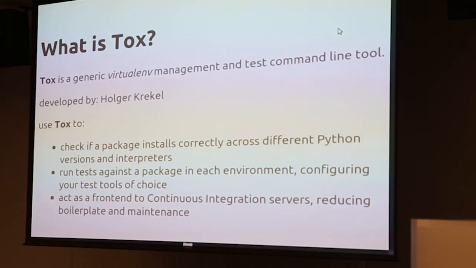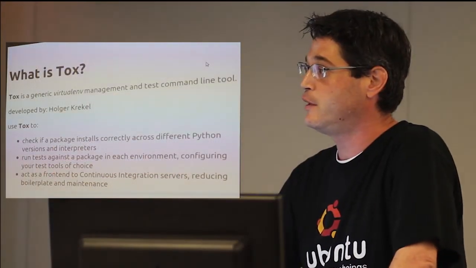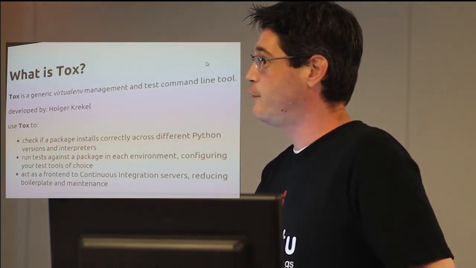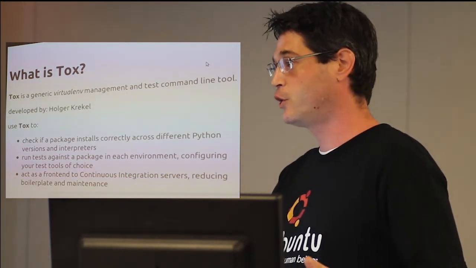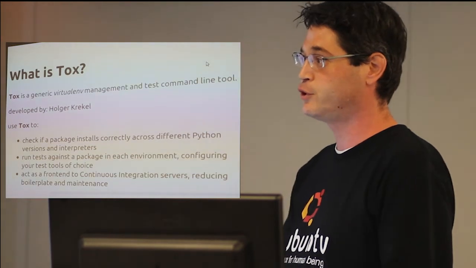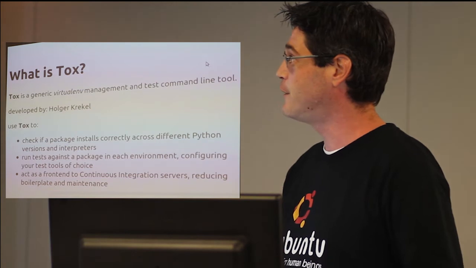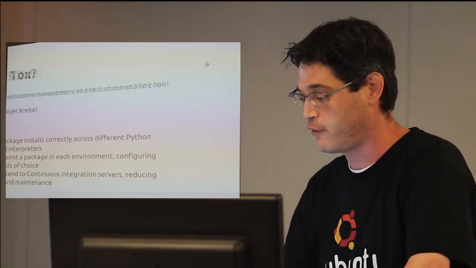And the other interesting use of it is in a continuous integration environment. Typically, where you're going to get this multi-platform testing is in your CI environment. So what you end up doing is you write a little shell script for each version. Here's my 2.6 one, here's what I need in 2.7. When I go to Python 3, I have to bootstrap it this way. And you have all these different ways to do it. Tox just lets you define them once and then just run it, and it'll run through every version.